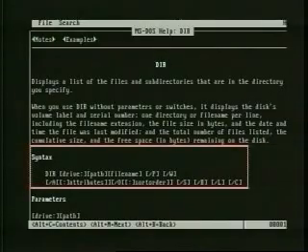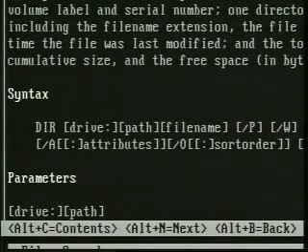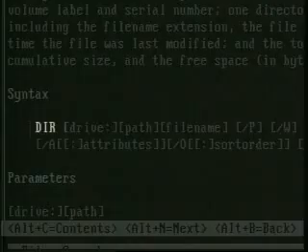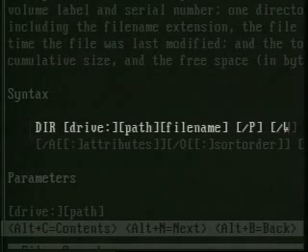Below that is the word syntax, computer talk for the standard way of asking DOS to carry out commands. All DOS commands from append to xcopy follow this basic format: command name, space, parameter, space, switches. Syntax here shows the command dir followed by several things in brackets, which means that these are optional parts of the command. There are 3 parameter elements available for dir.